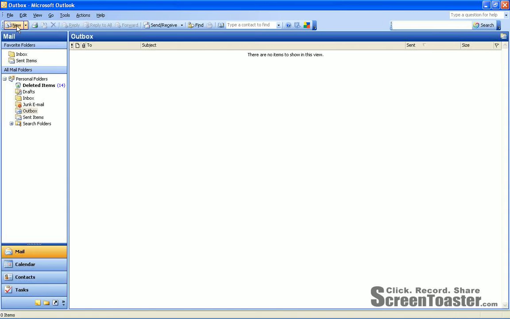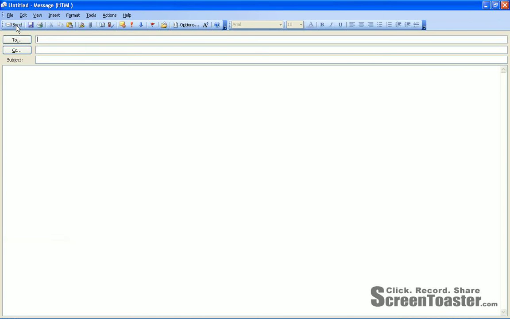And so now we just go in and create a template for a message that we send often. So we'll start with a new mail message. What I'm going to demo is one of the messages that I create frequently for people who have found my website but are unsure about the investment structure. And you can save the to line, the CC line, the subject line, you can save attachments, the body copy, all sorts of things.